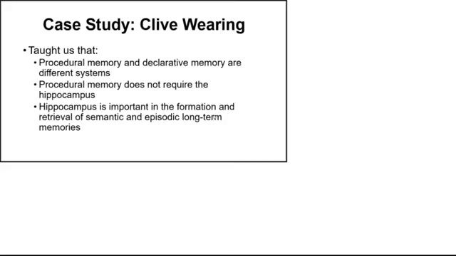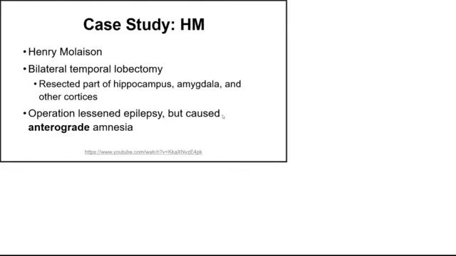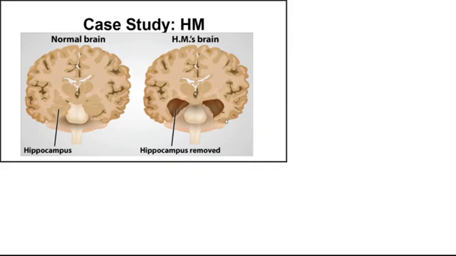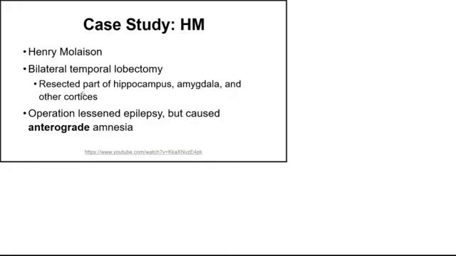All right. So I find it really interesting to talk about these two studies back to back, Clive Wearing and HM, because they both end up showing us the importance of our hippocampus in forming those long-term memories. And they're both really focusing in on the fact that our procedural memories are different from our declarative memories. They didn't quite show this exact image in the video, but you can see that HM was missing the hippocampus and some of the other structures. So specifically the hippocampus, the amygdala, and other pieces in that area.